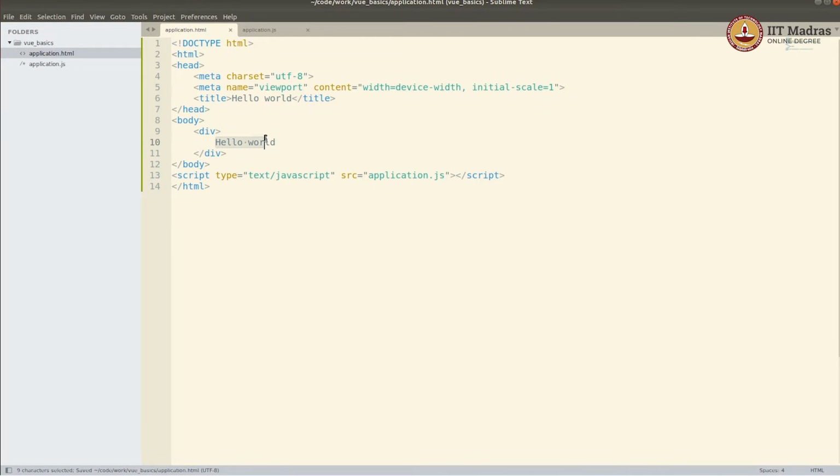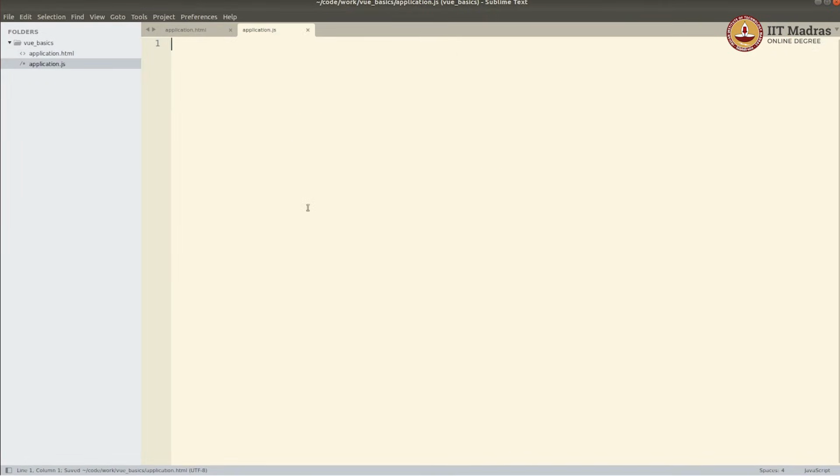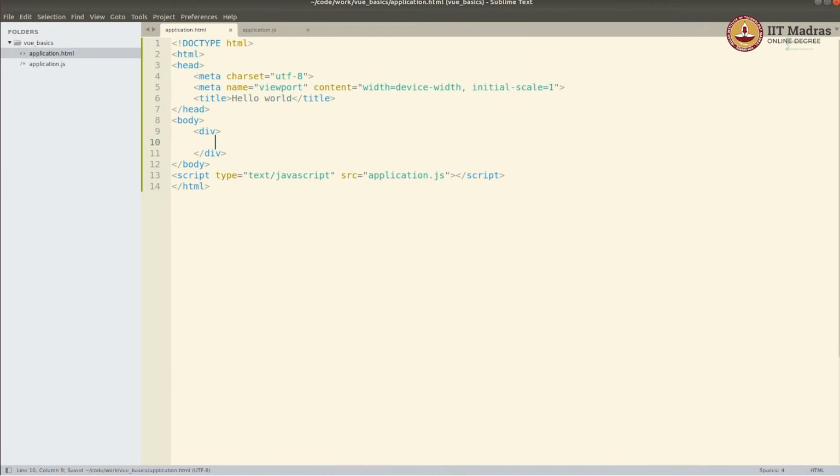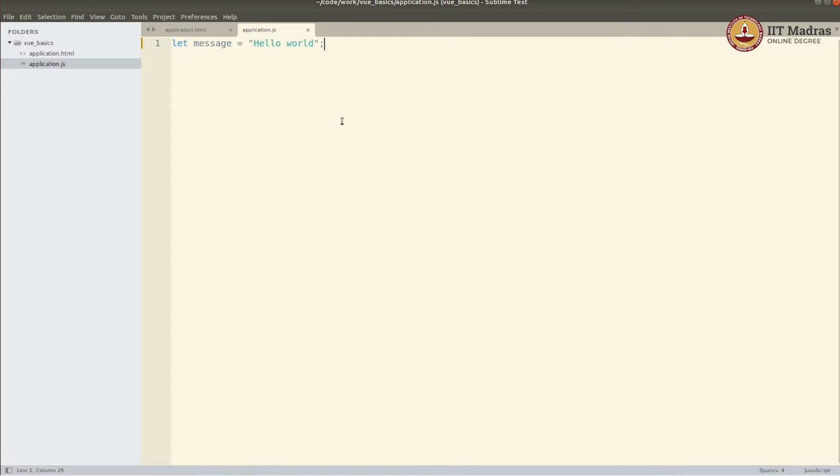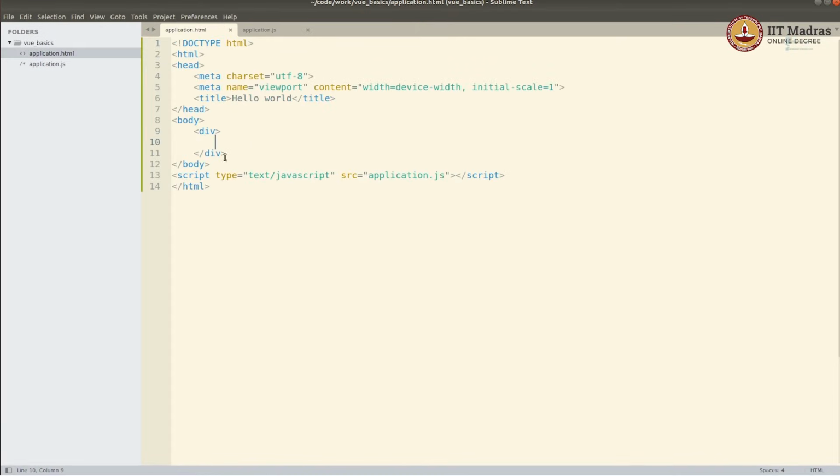Now let's say we didn't want to write the message here, we wanted to say it in the JavaScript file. Let's say the message was here, and we wanted to display it here. There were two options. For example, on loading, we could get a reference to the div and set it in our HTML.